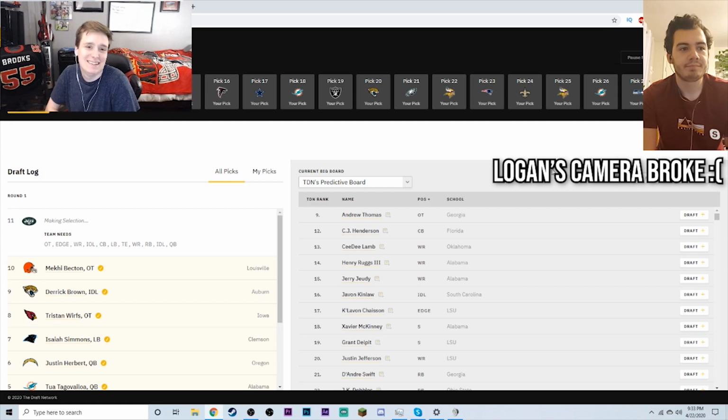But I still think wide receiver is a position of need for them, and there are all of those wide receivers still sitting there. I think the Jets might look even to trade down out of this pick. They do have several positions of need, and there's a lot of good wide receiver talent in this draft. But if they really are looking for the offensive tackle, if Andrew Thomas is still sitting there, that's a pretty tough thing to pass up on. So yeah, I'm pretty undecided on this one.